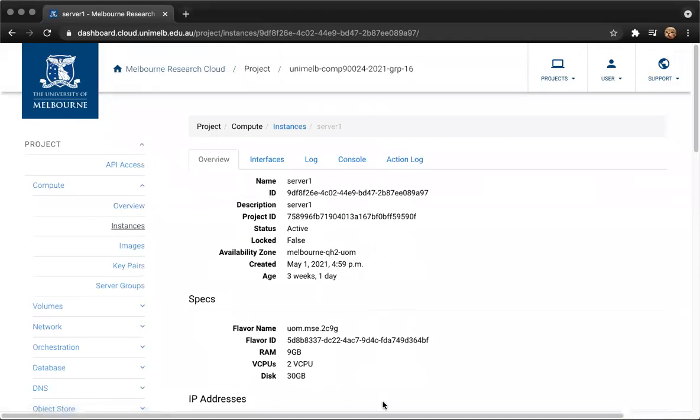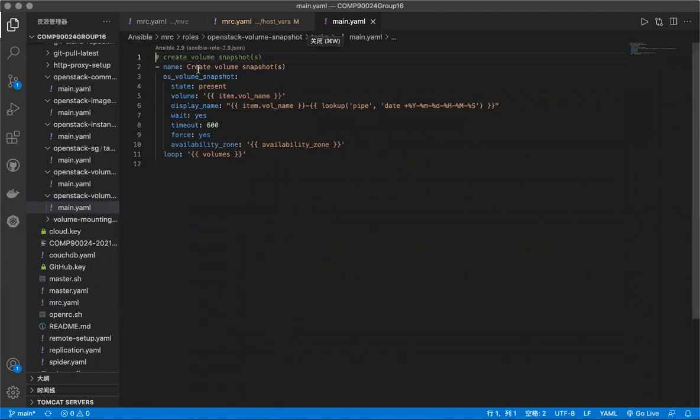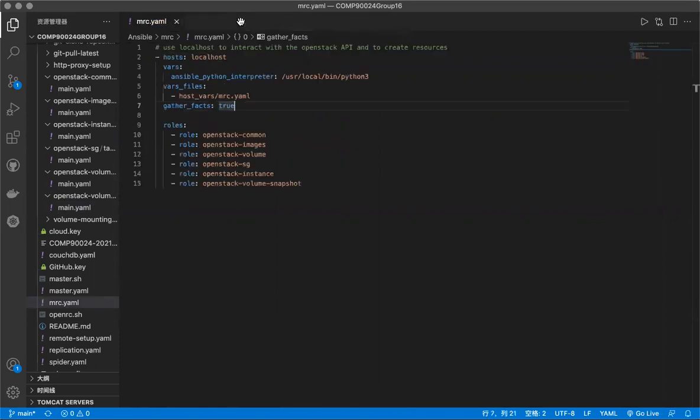So the last role in this playbook is to create the volume snapshot. So that's all for our mrc.yaml, which creates all the instances we need in the Melbourne Research Cloud.